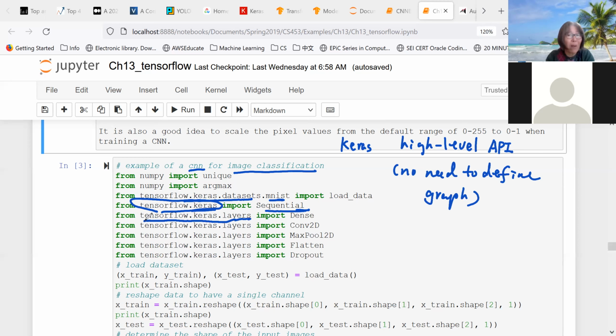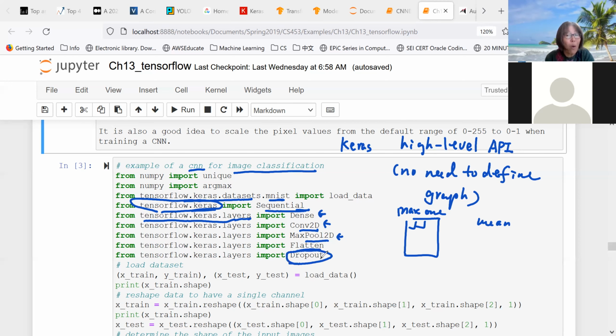To use a convolutional neural network in Keras, we need to import packages like the layers package. It has the definitions for the dense layer, convolutional layer, and pooling layer, and there are multiple different ways of pooling. Max pooling, if you recall, picks the maximum one after you have the grid. We can also do mean pooling, and there are some other pooling types. We can also do flatten.